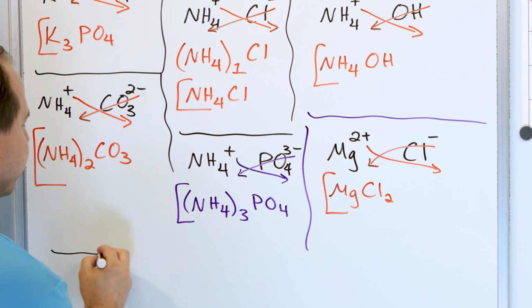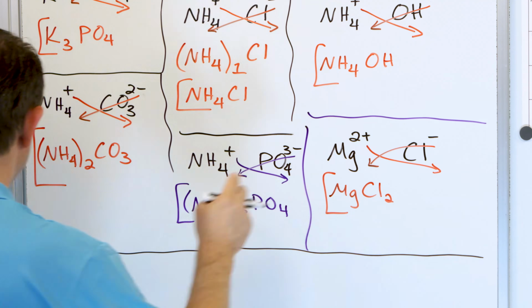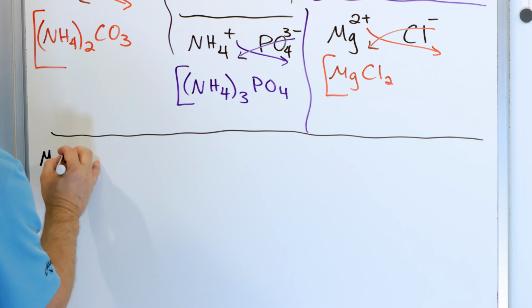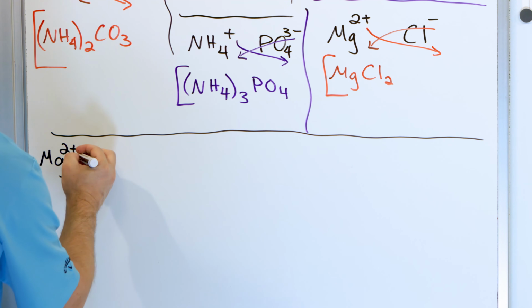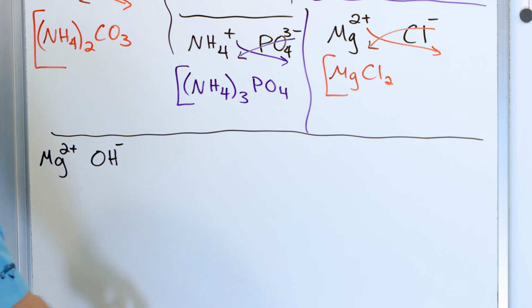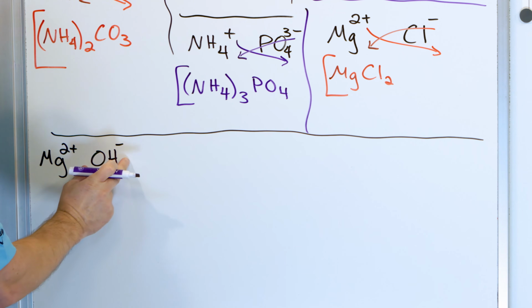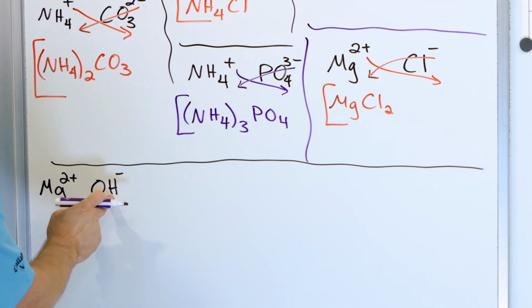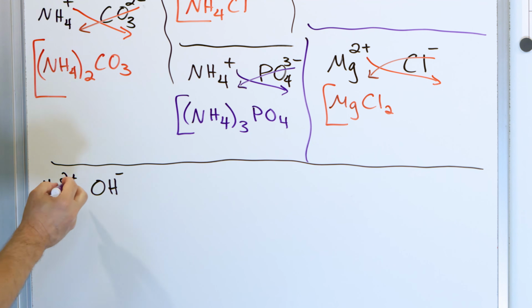All right, on this board, we're just going to do 3 more, and then we have a little more, and then we'll be basically finished. So what if magnesium with a +2 charge combines with this hydroxide, which we've been using for the other instances here. So again, magnesium +2 charge, that comes from the periodic table. And the hydroxide ion, we've been using it before. This comes from our table of polyatomic ions. It's just OH with an overall -1 charge.